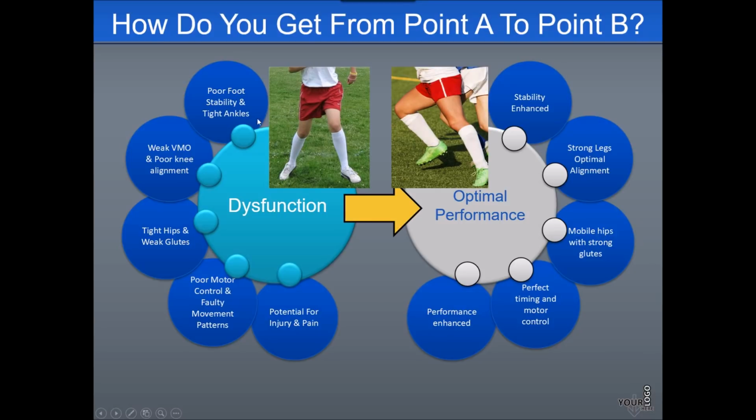Basically, these poor movements will all have some common threads, and they're creating the dysfunction. Really we want perfect timing and motor control, and good performance, and all these things must work within a split second to make sure the injury is prevented. Here's a strong cutting move, and that's a poor cutting move. So this one is optimal, that's dysfunctional. This is just slow, highly risky. This is extremely explosive, fast, and no risk. But how do you get to that?